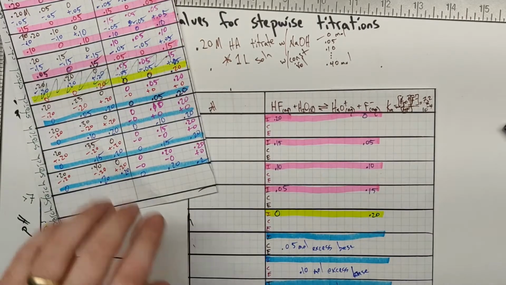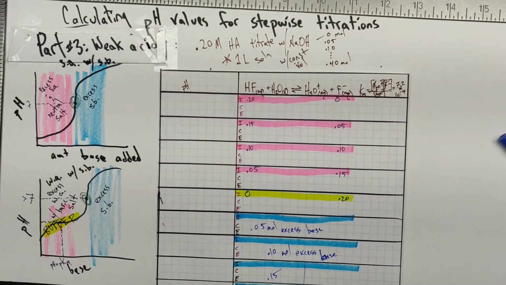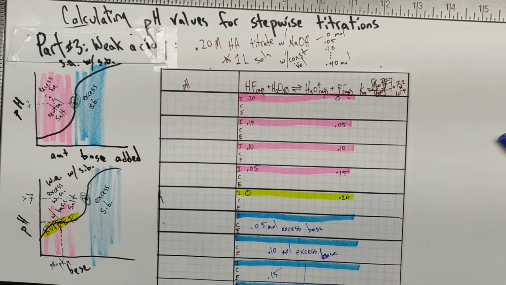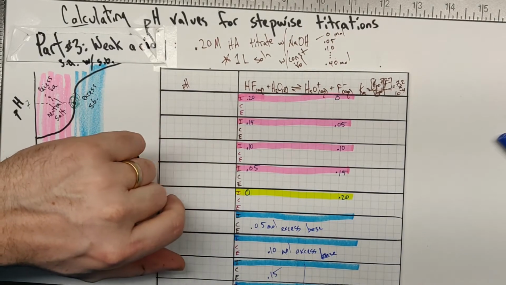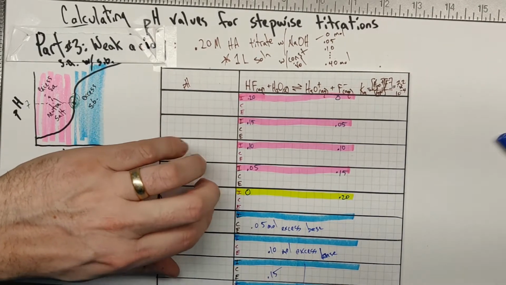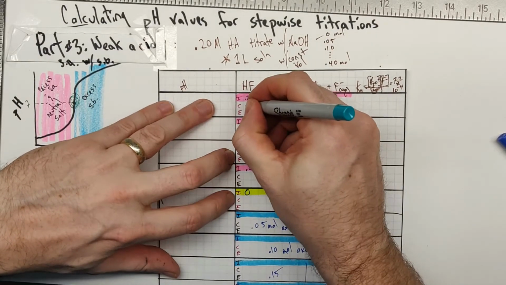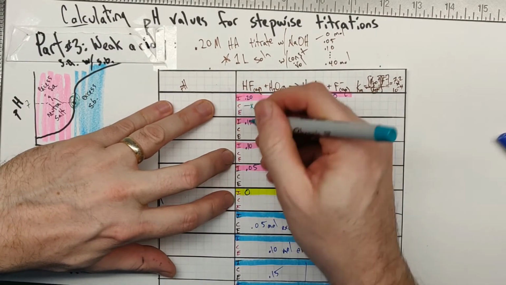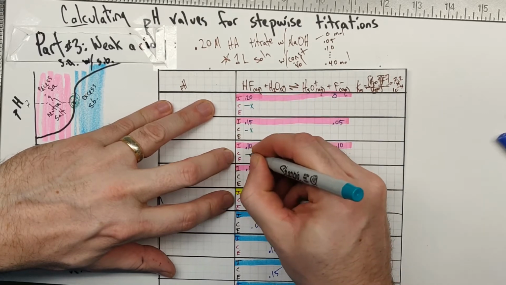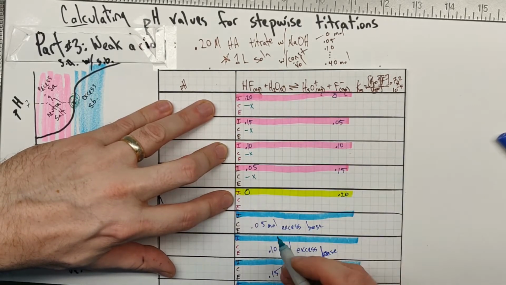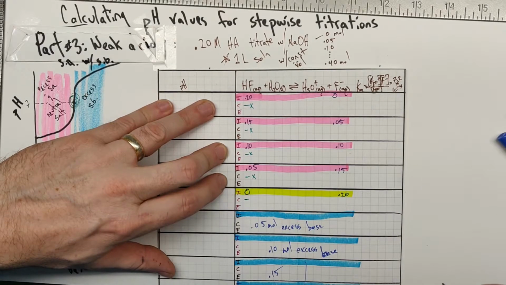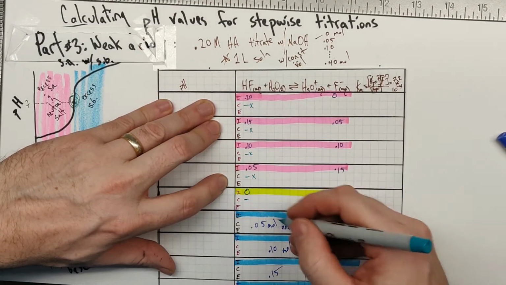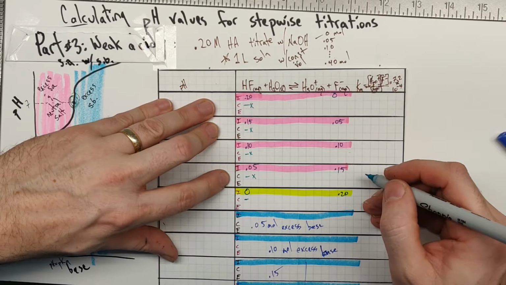Alright, so here's what we have. This is a true ICE problem. We've got 10 to the minus 4th. It's not a strong acid. And I'm going to try and kind of skeleton this out, and then maybe we can hurry through it. But since it's weak, we lose some unknown amount. In fact, we're going to lose some unknown amount each time. And down here, once we get to here, it's going to be minus 0, because we don't have any, right? So again, something special is going to happen there.